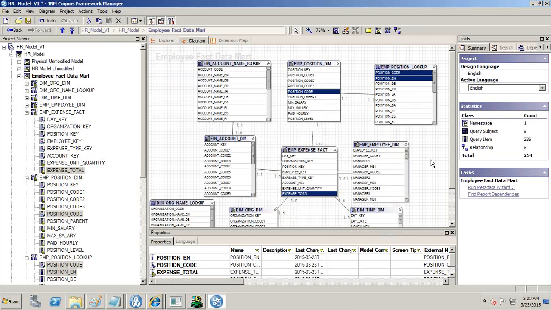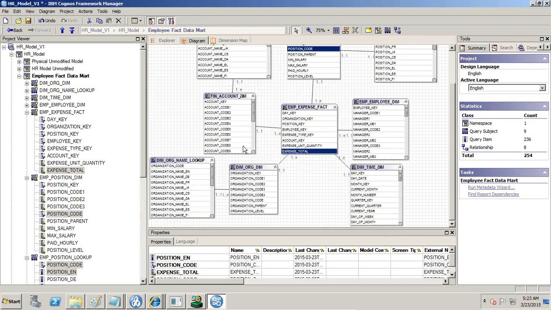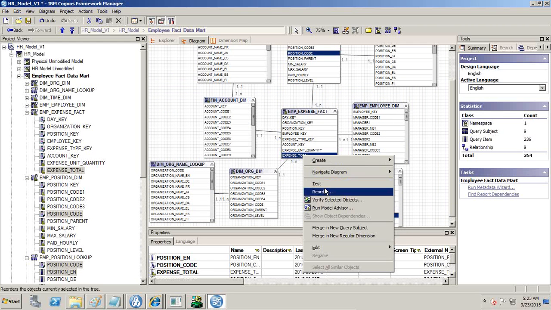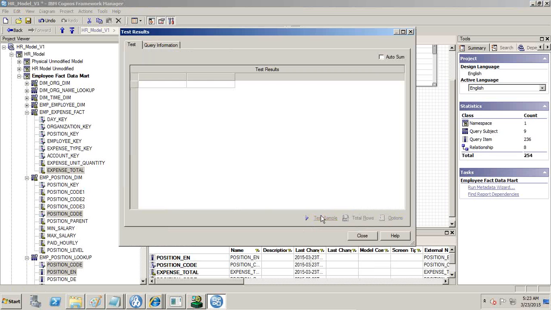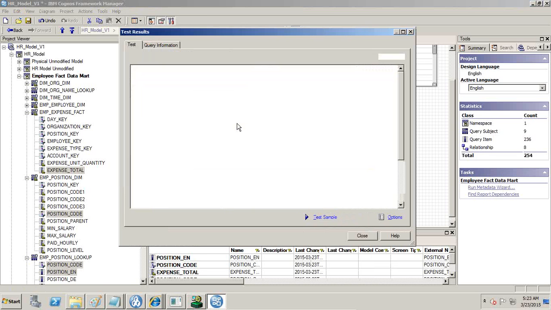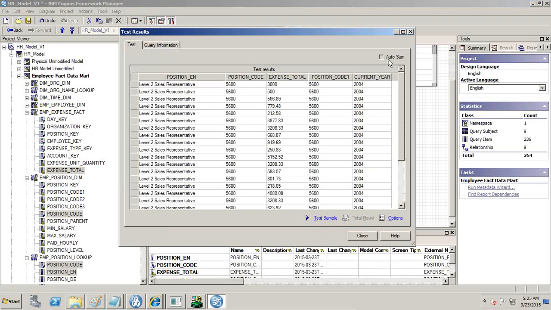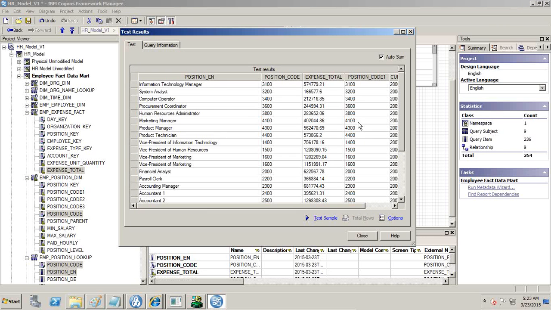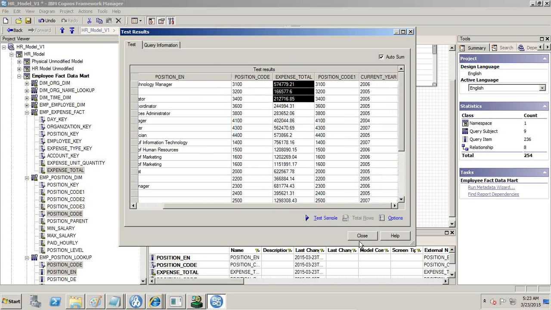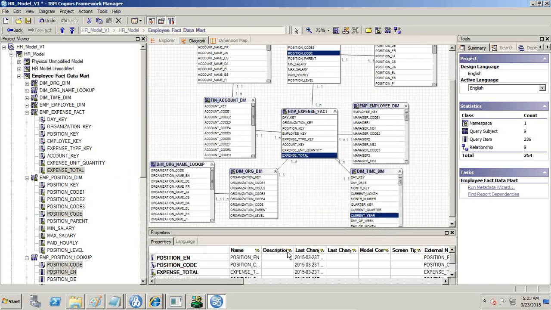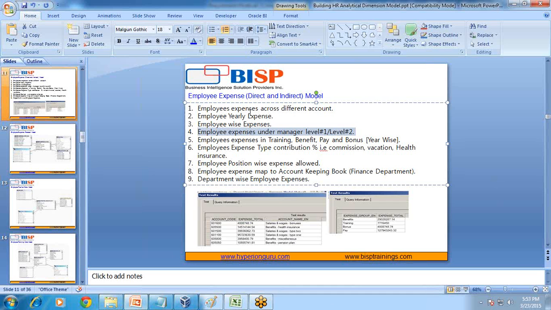You can further extend this query and add a specific year, as the requirement comes up. For a specific year under different positions, what are my expenses? We can extend this. Right, for a given year, for a specific position, how much money is being spent, right? We added year as well. So you can use all combinations of dimensions to make sure the model is correct step by step.